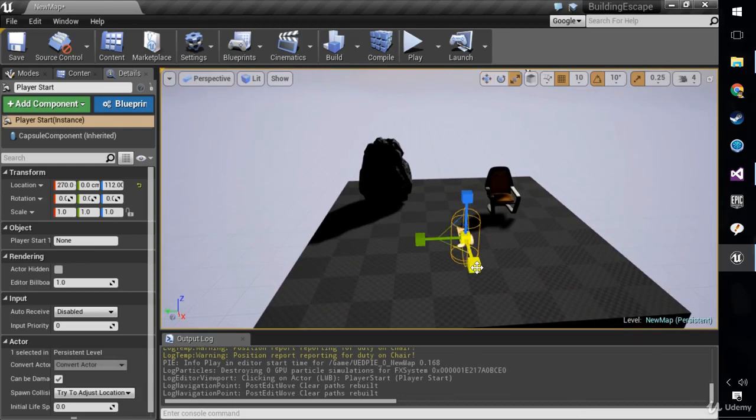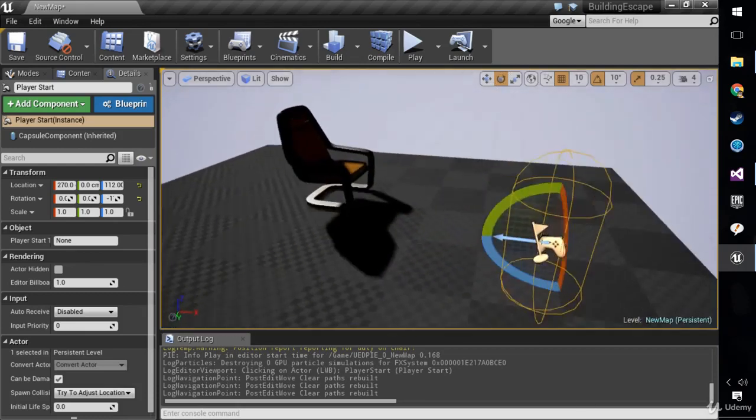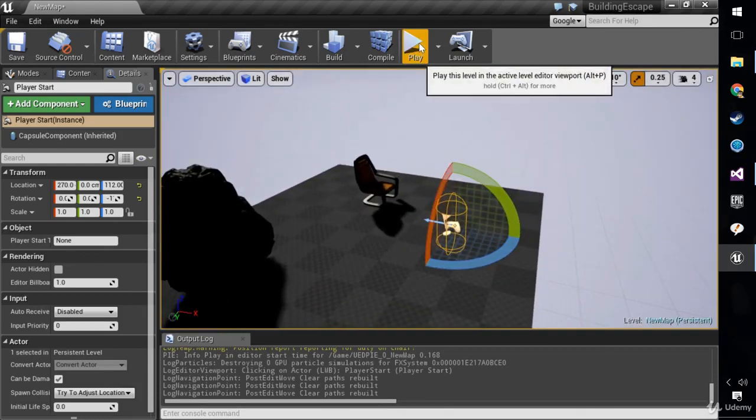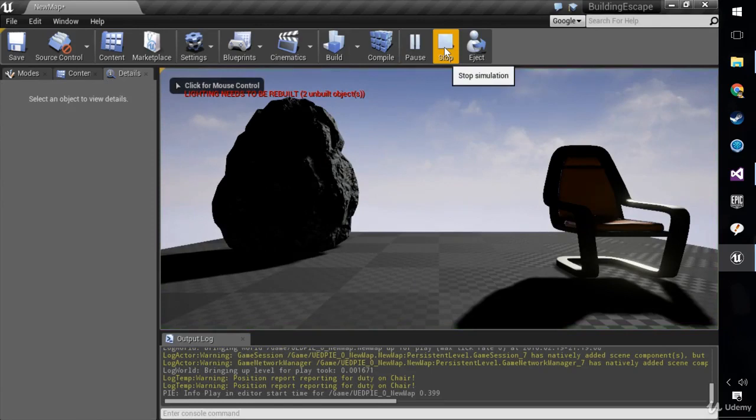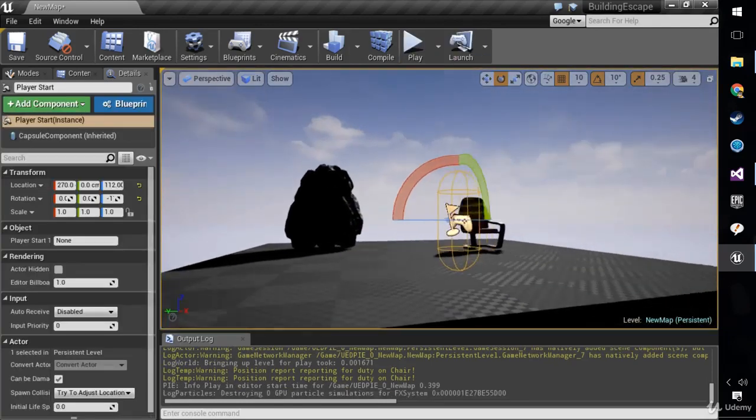And then I'm going to hit the E key on the keyboard in order to rotate that around, in my case, 180 degrees, so that the blue arrow is pointing towards your scene. Just have a look, click play. There you go. So we're starting facing our objects now. Okay, that's a simple tweak.